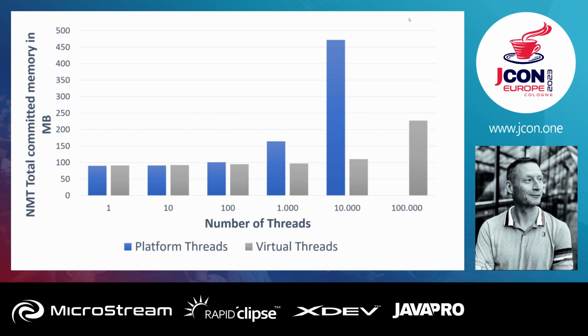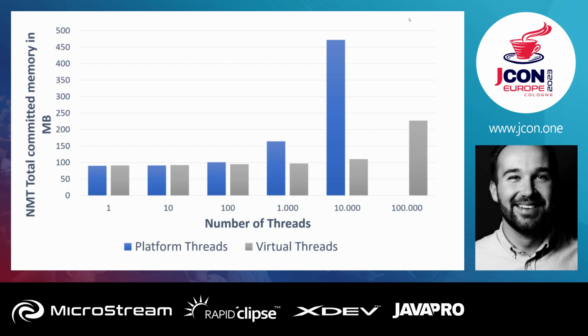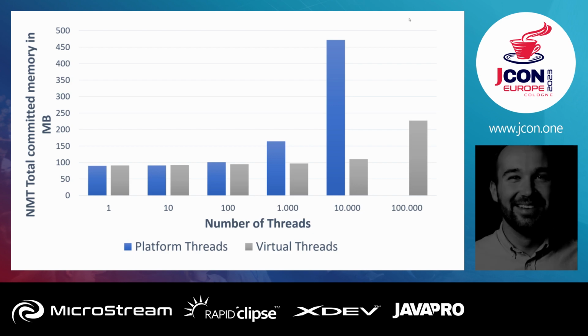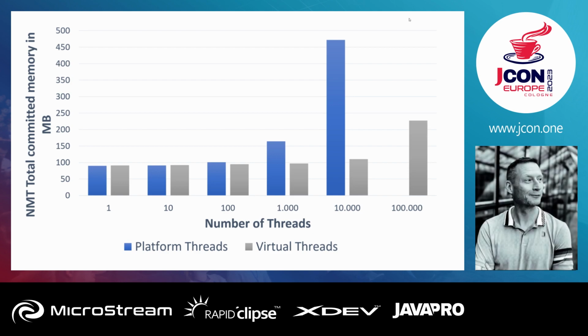And that is what I did. I created a small application which just started up a bunch of virtual threads, or platform threads, the threads that we currently have. And I was wondering how much memory is actually being used. So I started out with one of each, and even though it's very hard to see, even this close by, you can tell that the platform threads use a little less memory than virtual threads when you just have 1 or 10 of them. Because, well, they are a little bit cheaper when you have a small number of them.